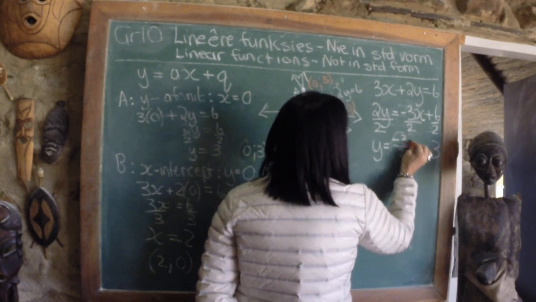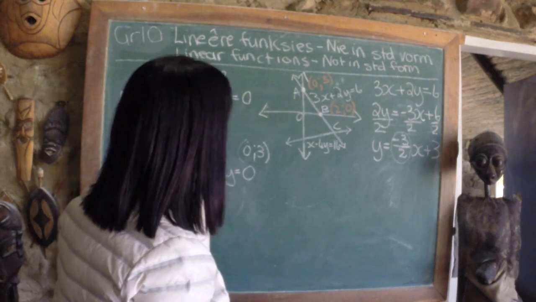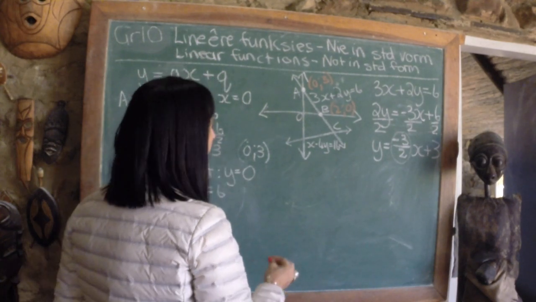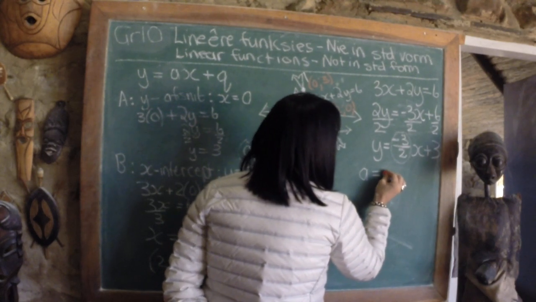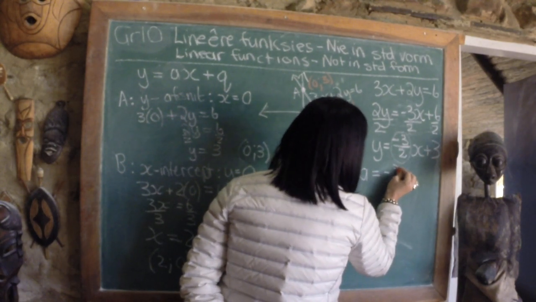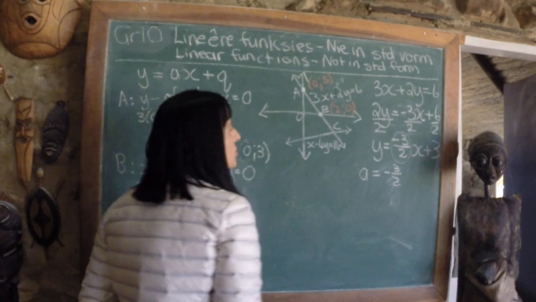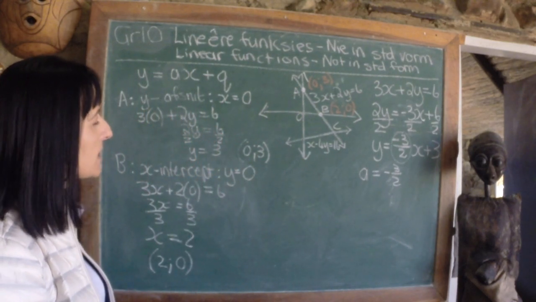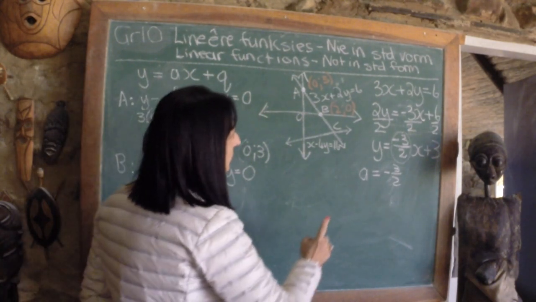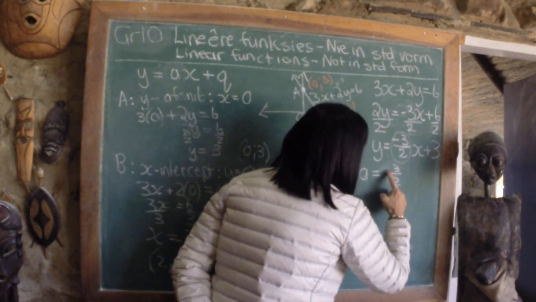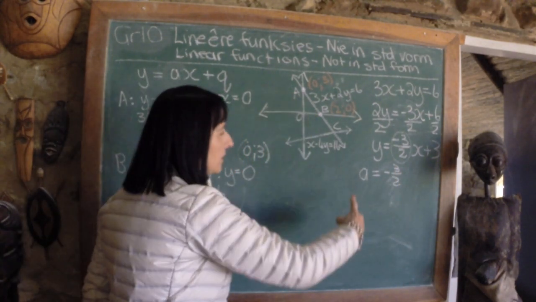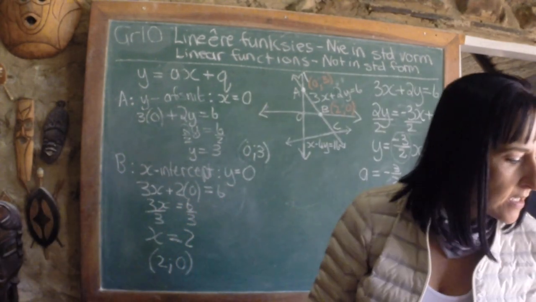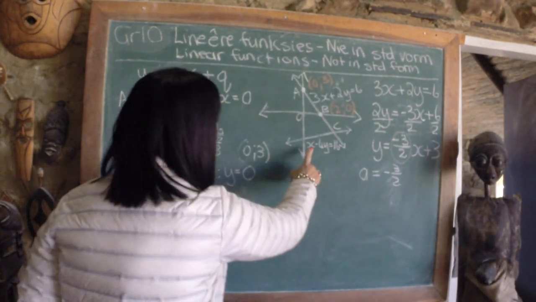So now I can read the gradient from that standard equation. So the gradient, my a value, will then be minus 3 on 2. En los dit in so onegte breekformaat, want dis die gradiënt. Dan kan jy mos die verandering in y op die verandering in x raak sien. Dis 'n afdraande lyn. Next question, the gradient of this guy.